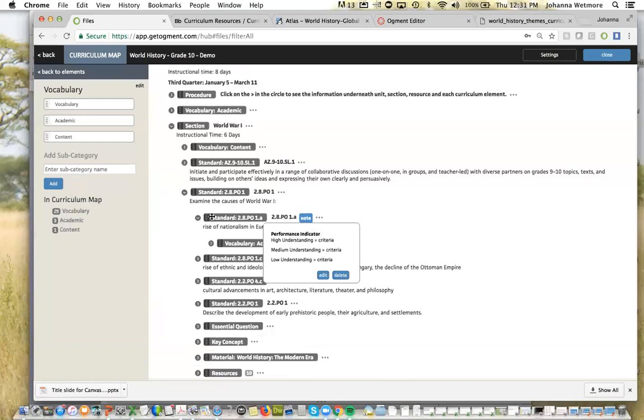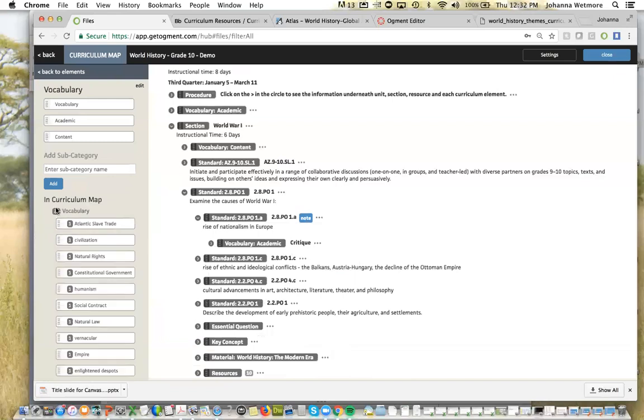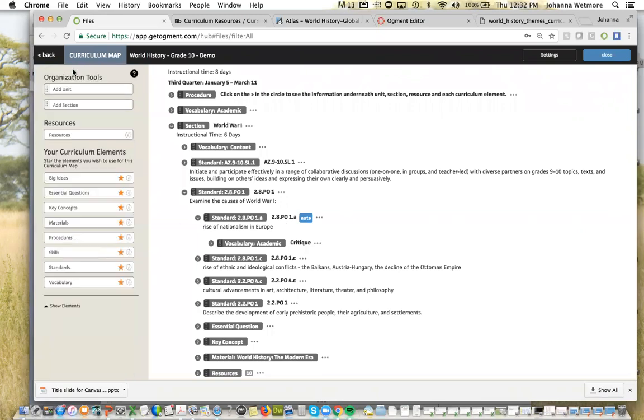So now this word is going to be something that she can use over and over again and not have to keep retyping it, and drag it over, and it will keep track of the fact that this academic vocabulary term is here, and it's also further on down in a different section. So if she opens these up, she can see that she's got different academic vocabulary terms, and she can use any one of these over and over again and drag them back out. The one that you see next to it shows you how many times it's being used in the program. And once you're in the program, it will actually show you where else it's being used.